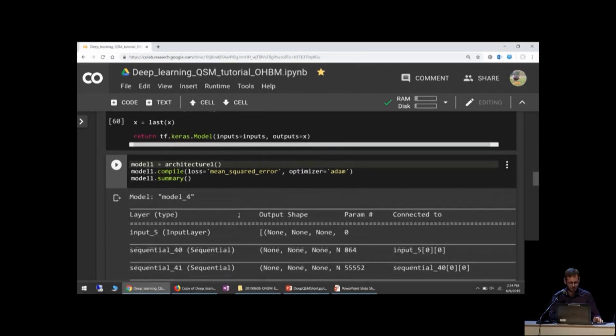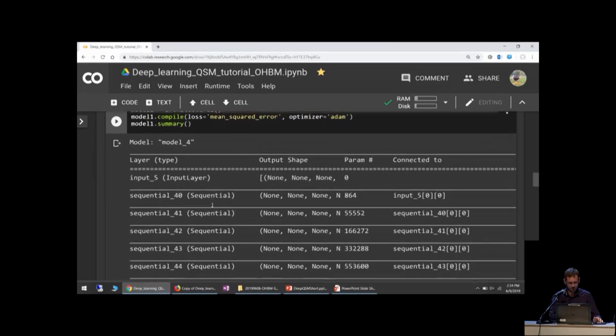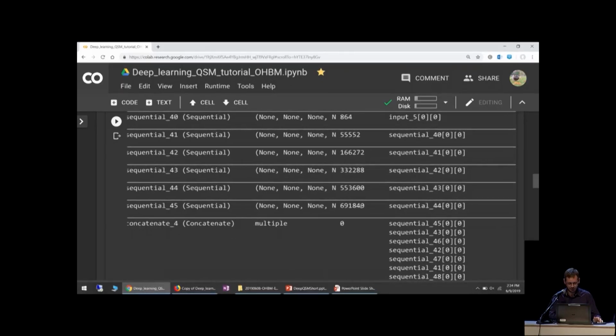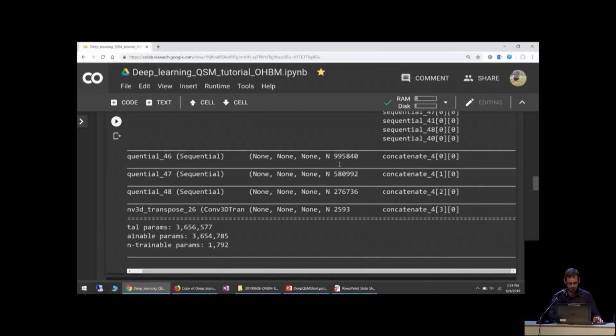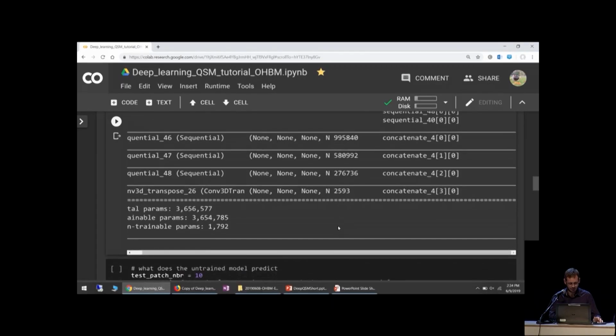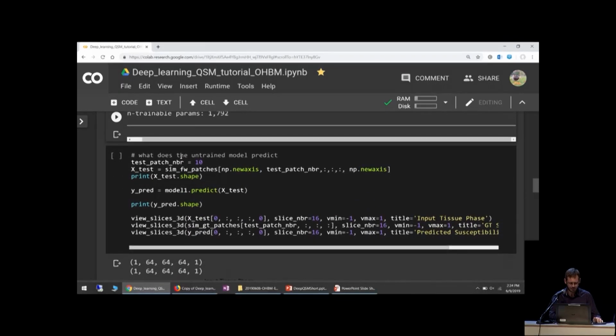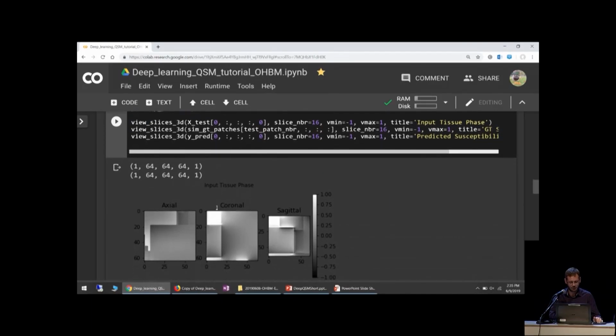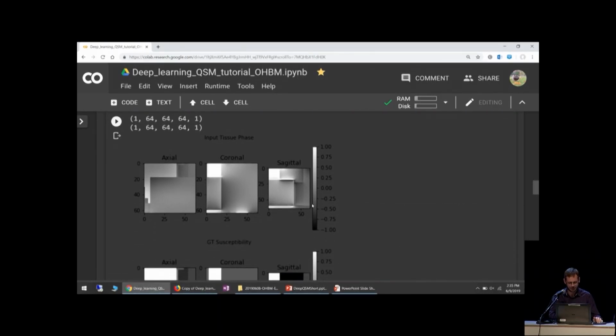And then here we can look at this model, so we see the input, then we see our sequential, where we are going down, then our concatenations, and then we're going back up again. And we have 3.5 million parameters. So let's quickly test, what does the network do? Now this is defined, it's initialized, but we haven't trained it. So what is the output when we don't train it, just out of curiosity?